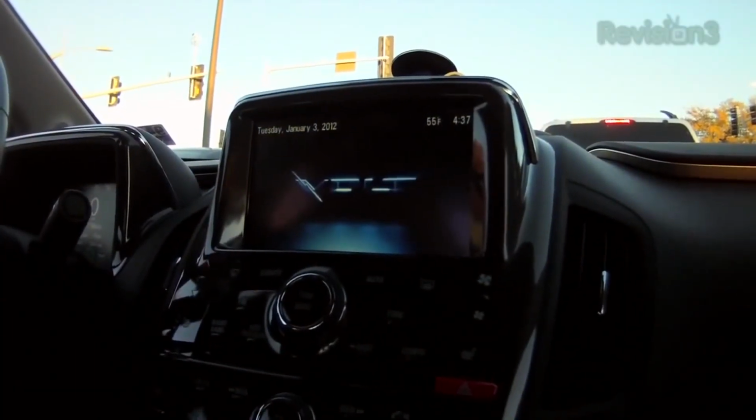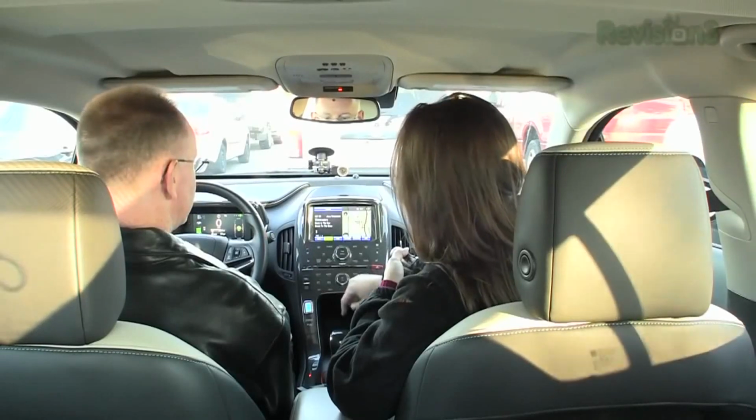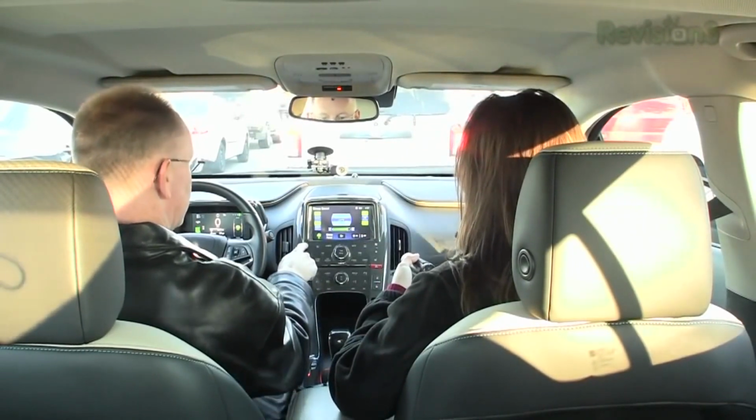You hit that to turn off the radio. It turns everything off. There went my nav. Right. Now that's an annoyance, they need to fix that. Yeah, I noticed that as well. You know, once you find your climate, you can adjust it. You've got eco and you've got comfort, and that is, of course, a feature of this being an electric vehicle.